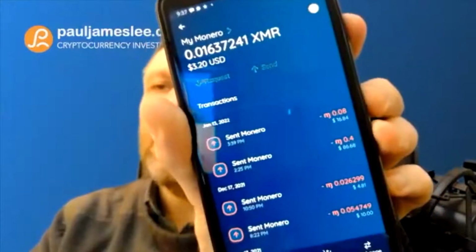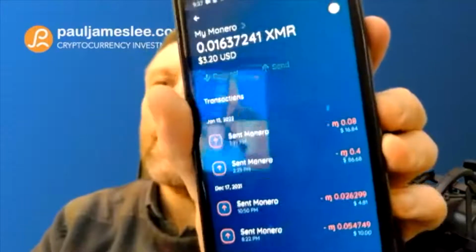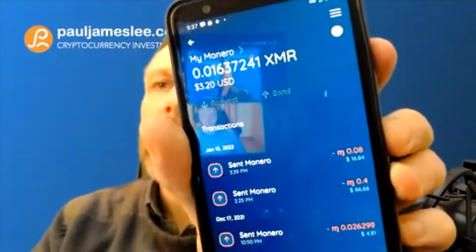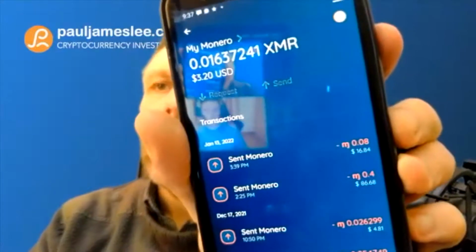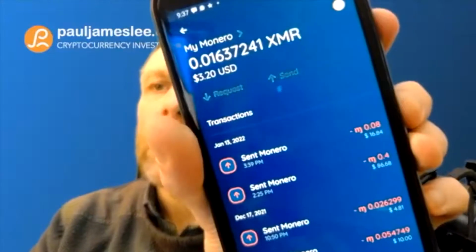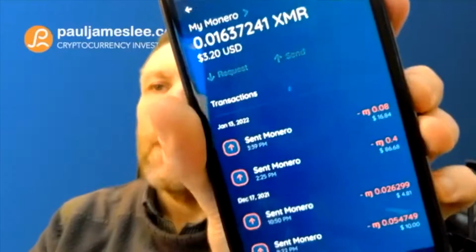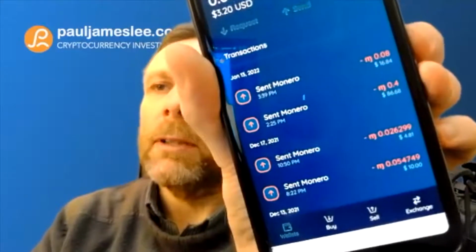this is my Monero wallet, and these are the transactions that have gone through this wallet. I have a balance of $3.20, and you can see all the dates of Monero going in and out of that wallet.